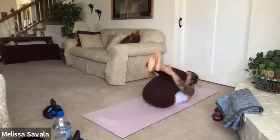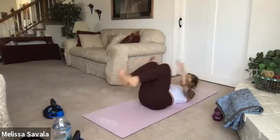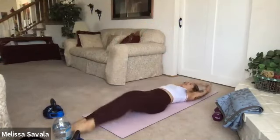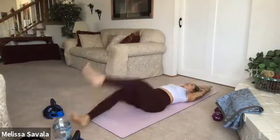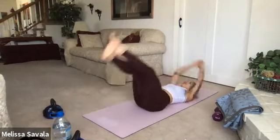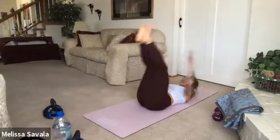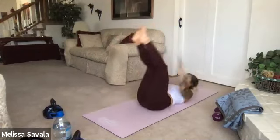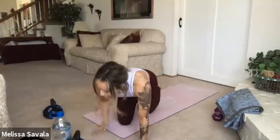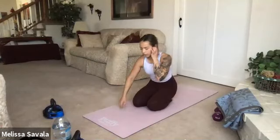3, 2, 1, begin, go. 1, 2, 3, 4, 5, 6, 7, 8, 9, 10, all these kill me, 11, 12, woo! Okay, we'll go quick cool down, stretch out your abs, and then we'll just do a quick glute and spinal twist since we're out of time.